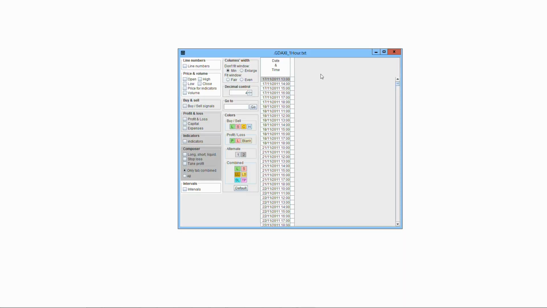More precisely, the match is for the first occurrence in the column Date and Time, which shows the concatenation of the date and time fields of the historical file. In order to have a hit, it is sufficient that the beginning of the string representing the concatenation matches the text in the text field.